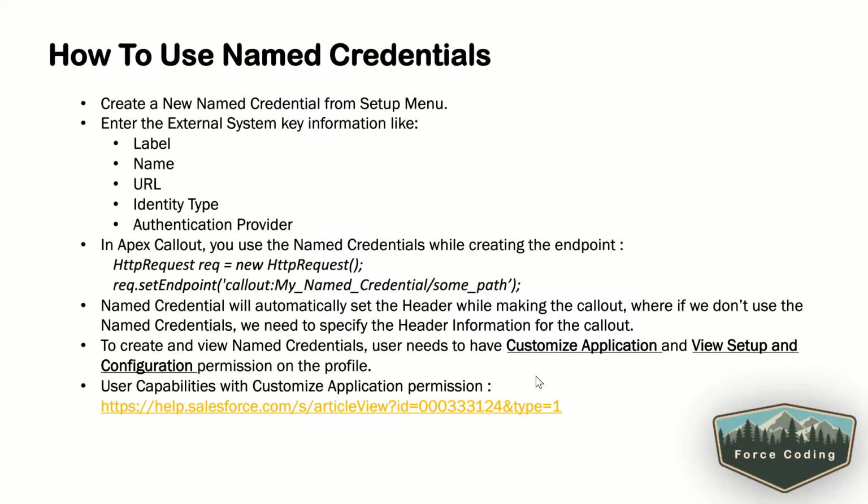So now it's time to move on to our demo, where we will explore how we declare a name credential and how we can use that name credential. For our demo, basically we use OAuth as our authentication provider, and for the external system we are going to use another Salesforce org, right? So we'll use that org as our external service, and we'll authenticate that in our name credential, right? Okay, so let's quickly move on to the demo.